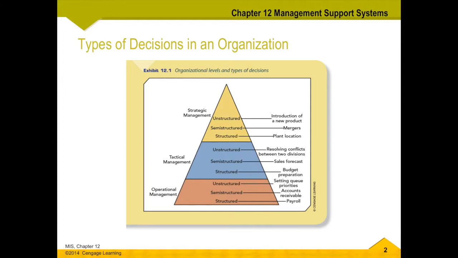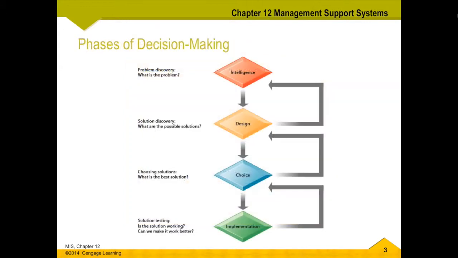The organizational levels, of course: strategic management, you're talking about very long-term decisions. Tactical management, medium to short term, and then of course operational management might be at this moment or in the very short term. You'll also be looking at the phases of decision making for each of those different kinds of decisions, no matter what organizational level that you find yourself in.